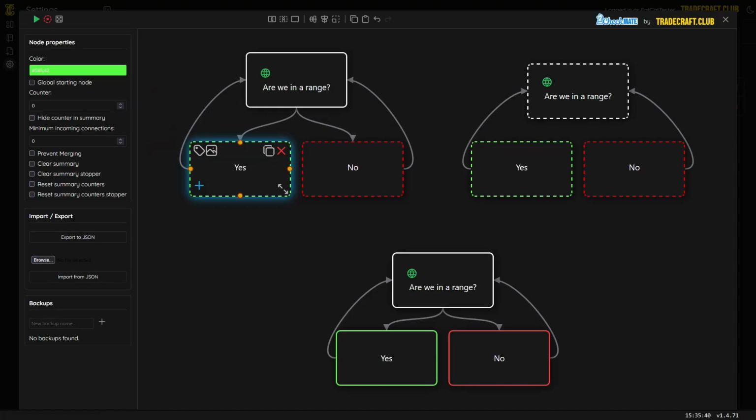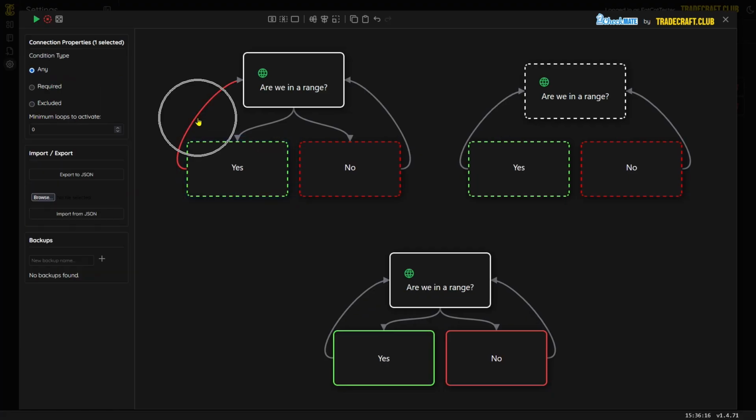This concludes this tutorial. This should be enough information to really get you started with the checklist and to be able to extract a lot of value from it. However, for those of you who are looking for more, there are a lot more complex things you can do with the checklist. In the next tutorial, we're going to go over the more complex features such as prevent merging as well as the rest of the options in here.